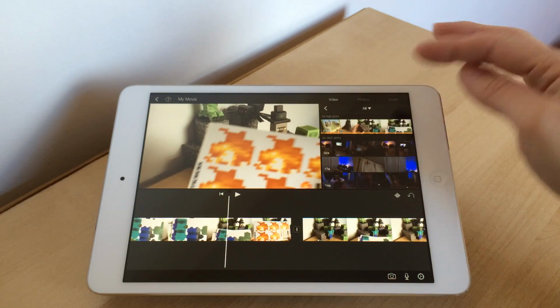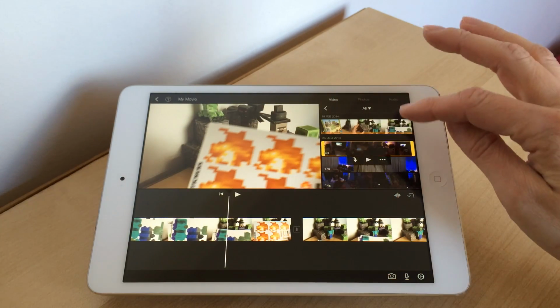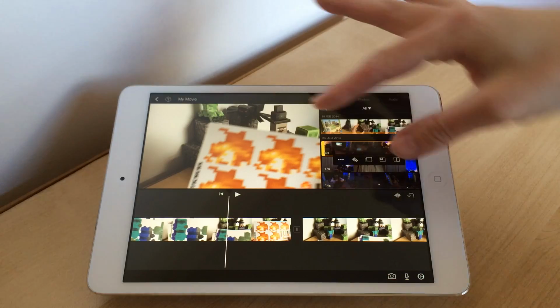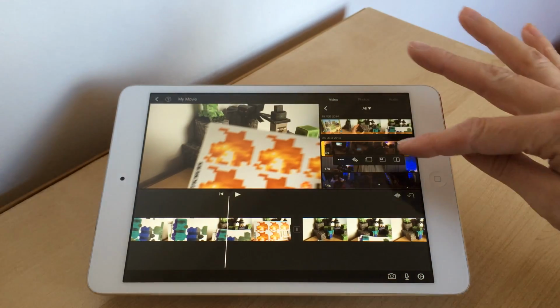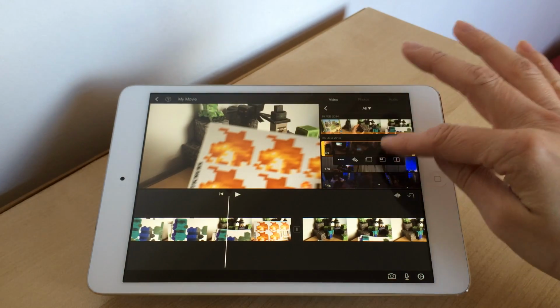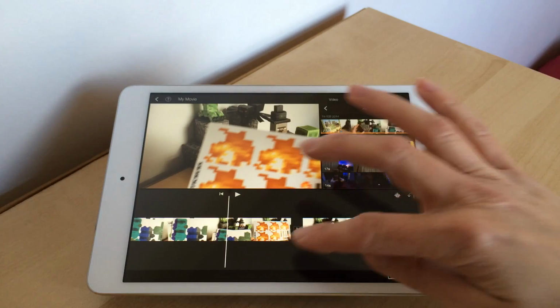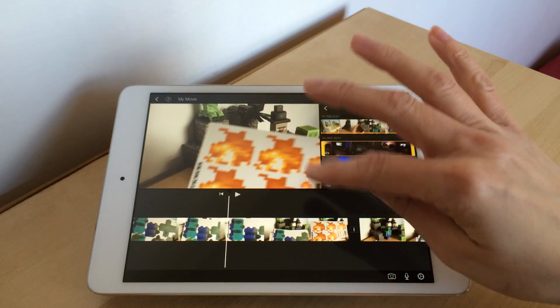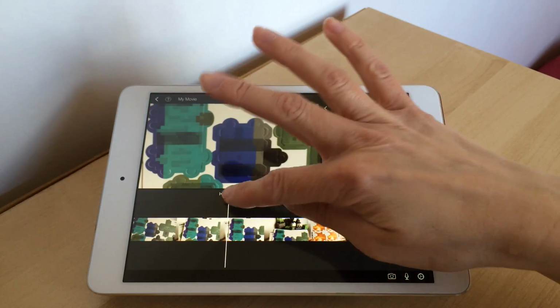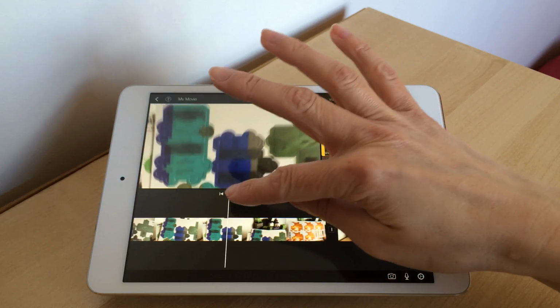You can even add different videos in there as well if you wanted to, and do like up in the corner, like a picture in a picture, or a B-roll and things like that, but it's just really easy to use, and it's one that I really like because it's so easy to use, but it still looks really professional as well, which is always a good thing.